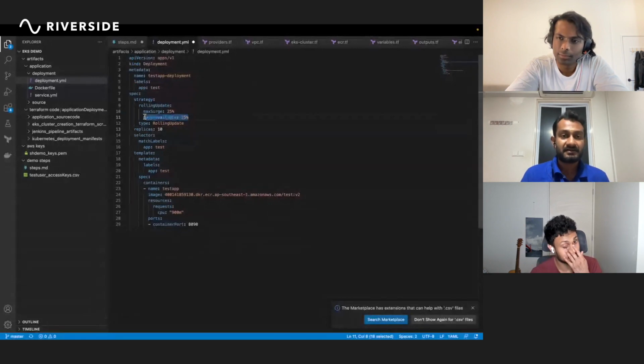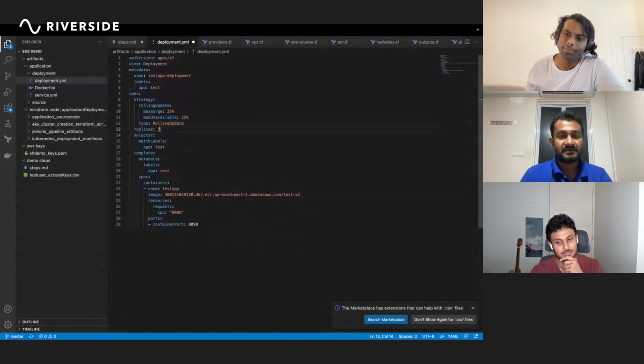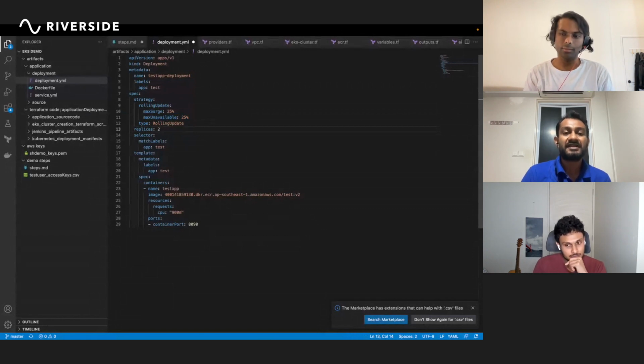I still didn't understand the max surge and the max unavailable 25% thing. Okay, so let's say, when you're going from V2 of the app to V3 of the app, you have 10 replicas running. During the switchover, your application version is switching over from version 2 to version 3.